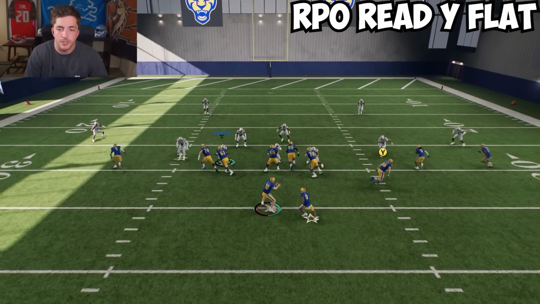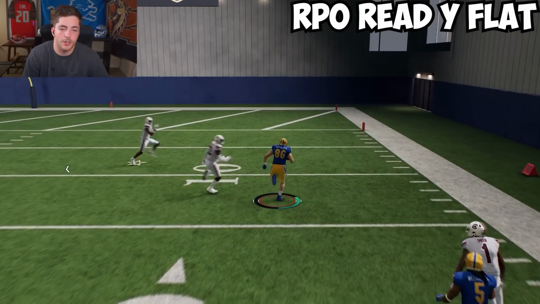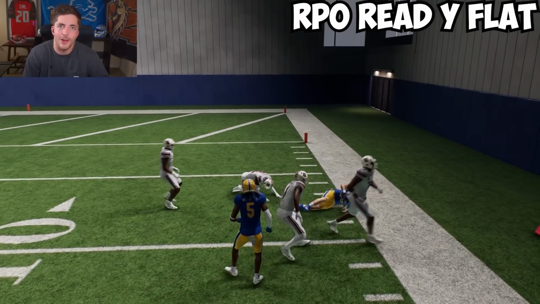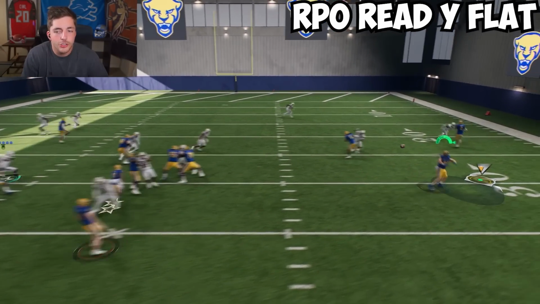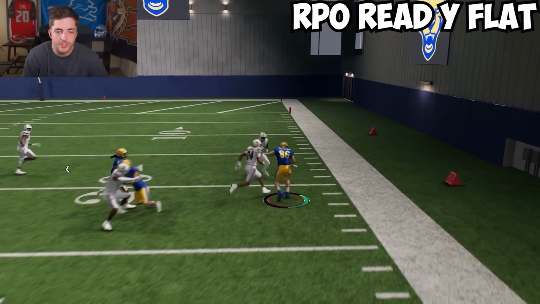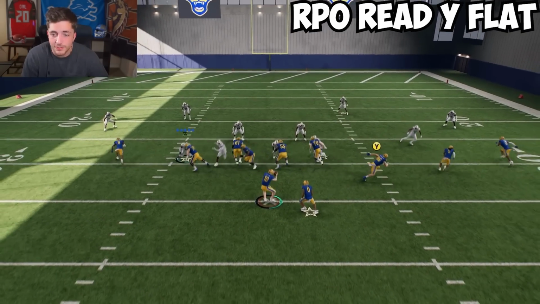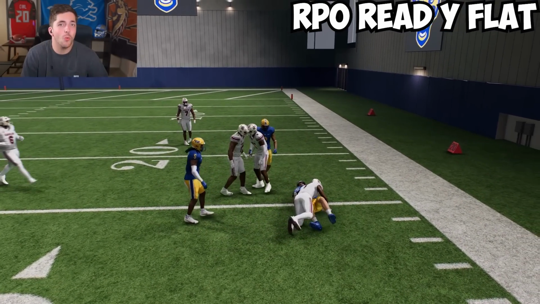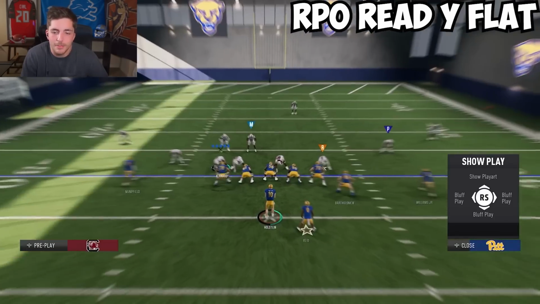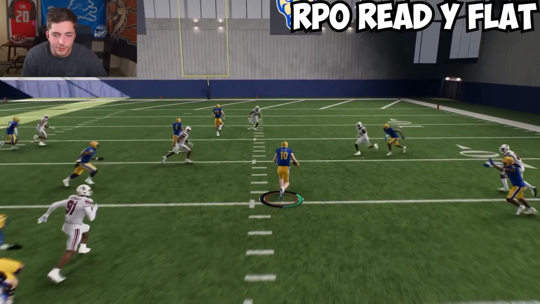Because this is a read option, but we have this. And so on that last play where our read option got blown up, guess what was wide open? The flat was. And actually, you could just not even worry about the read option on this and just throw the flat pretty consistently. Now, there are ways to defend this, but in general, this is really good. I don't want you to only throw the flat because it can become predictable, and this play is more than just that, especially if you have a fast QB.